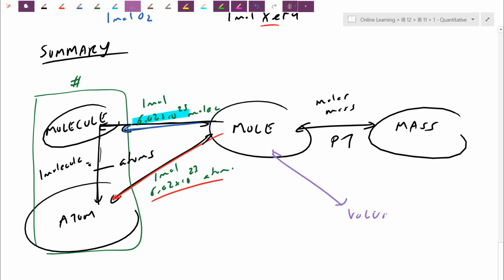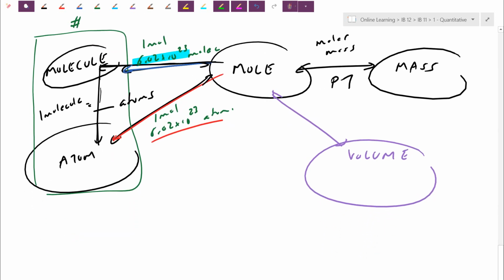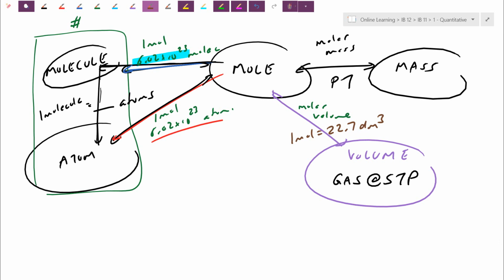This one takes us to a volume bubble, but I'm going to qualify this volume bubble. There were 2 constraints that we're always going to emphasize. First, we need to be guaranteed that they were gases. If this is a solid or liquid, we can't use it. The other thing is we have to be guaranteed we're at STP. You can assume that unless we're otherwise told that temperature or pressure is different. Just assume we're at a regular temperature and regular pressure. In that case, the conversion by name was called molar volume. Numerically, it was also fairly simple. 1 mole, using the new standard pressure, is 22.7 decimeter cube. You can leave your answer in liters if you like, but get used to seeing questions worded as decimeter cube as opposed to liters.